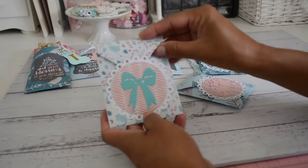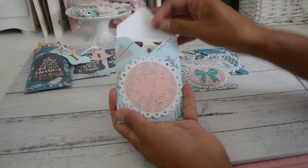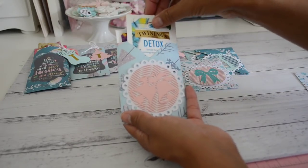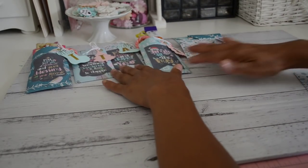That's another one. They're all using the same paper pad, and this is another one. And then in there I've got some tea bags. So I managed to put 2 in there, so they'll have some tea bags. So I'm going to show you how to make these fun treat bags.